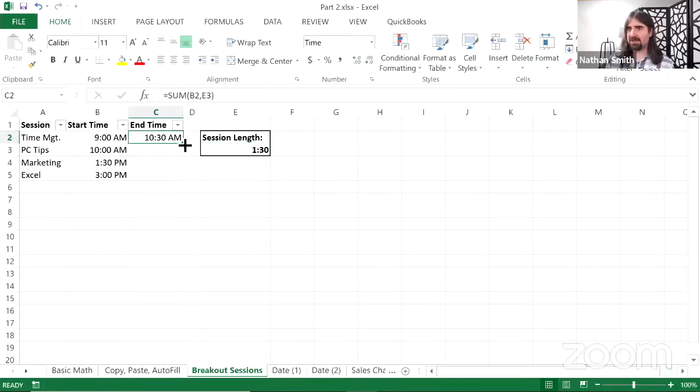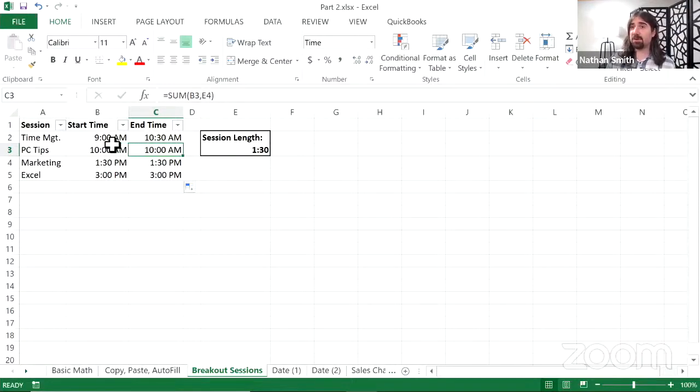If I were to, let's say, just flash fill this formula down, that way I can get the end times for these sessions. I double clicked, flash filled on down, and we got a problem. The PC Tips session starts at 10 and looks like it ends at 10 too, so we're not going to have very much time for tips, right? So on with all of these cells. And if you look at the formula, you can see the reason why. In cell C3, it added 1 to each of the row numbers.